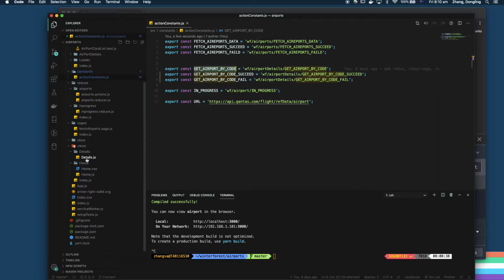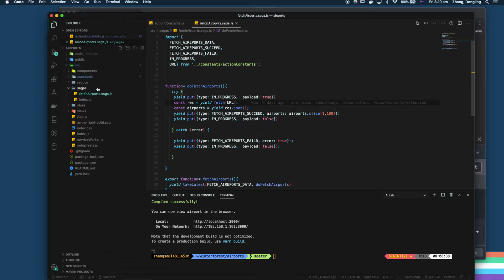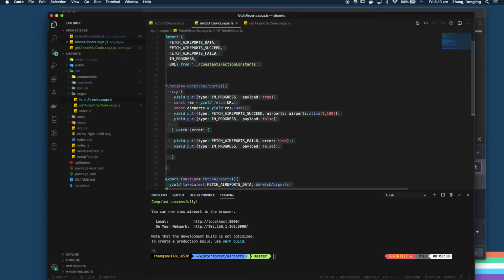So I'm going to create a Saga file. Where's my Saga? Go into the folder. In here, I'm going to call it get airport Saga, and it will do a similar thing like this one. So just copy and change it.